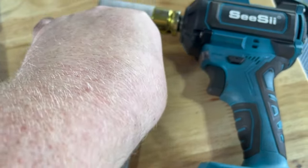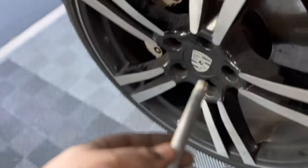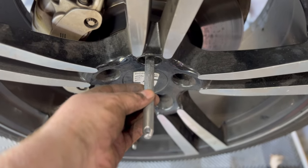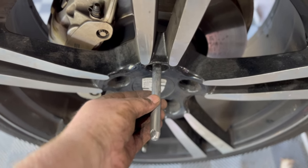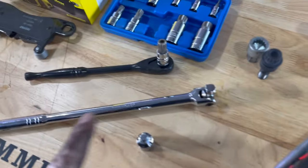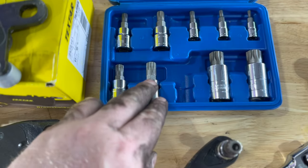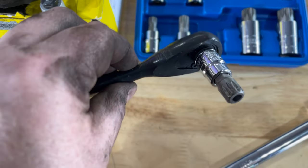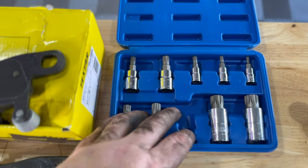These are $10 each, and they are awesome. A guiding pin, they just screw into one of your empty lug nuts, and they allow you to take your wheel off without the rim falling off onto the floor. They're pretty good for taking the rim off. Awesome for putting your rims back on. Breaker bar, if you need it. Wrench, and then here, I think these are called triple splines. This is a 14 millimeter triple spline. This is what I need for my two Cayenne caliper bolts. I think this entire kit was like $15 from Amazon.